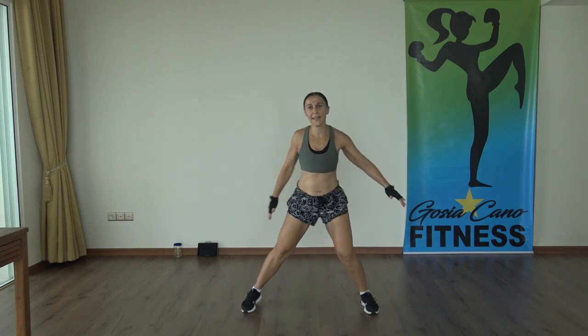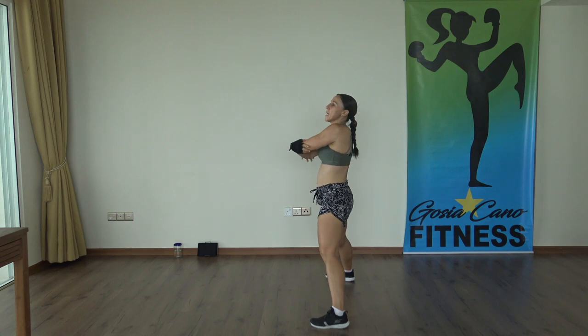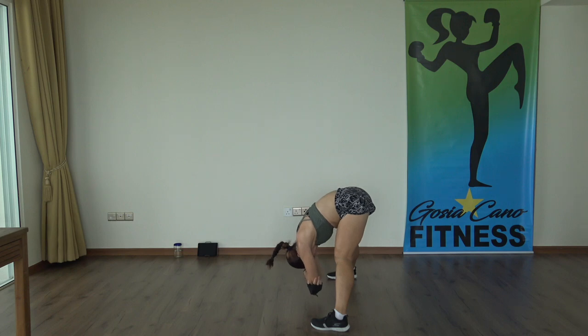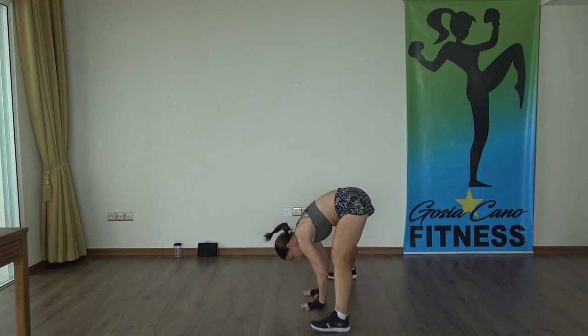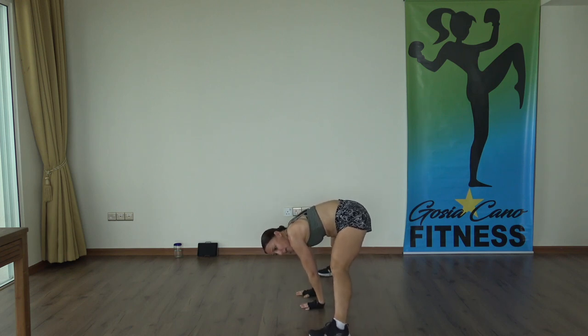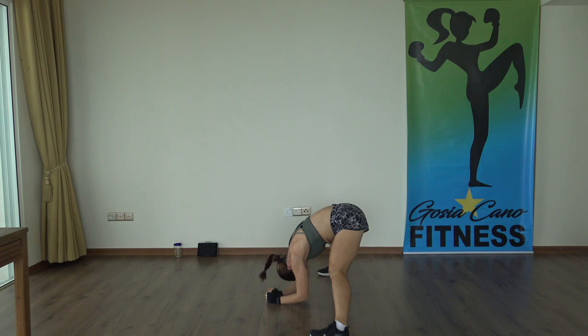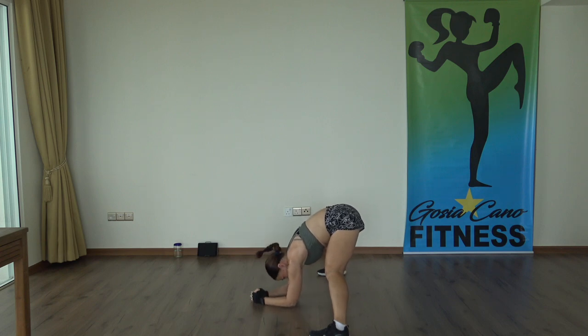Open up your legs, show me legs sideways. Rub your elbows, bend forward. Relax your head, relax your neck. Relax the shoulders. Now bring your hands down to the floor. Go a little bit wider if you can. Stretching on the inner thighs. If you can, bring the elbows all the way down.